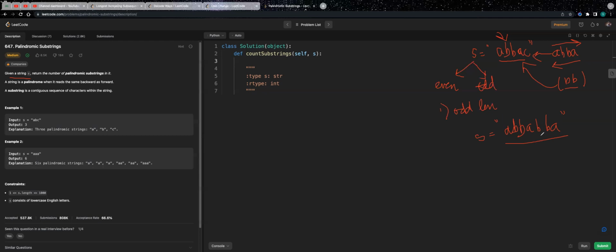And yes, this is also a substring as the complete string is also a substring.